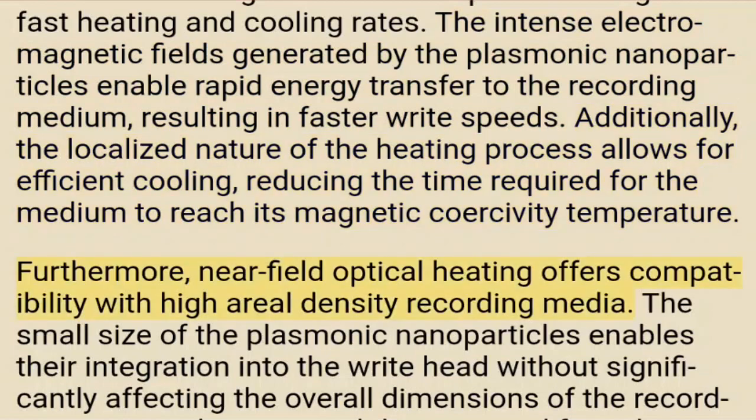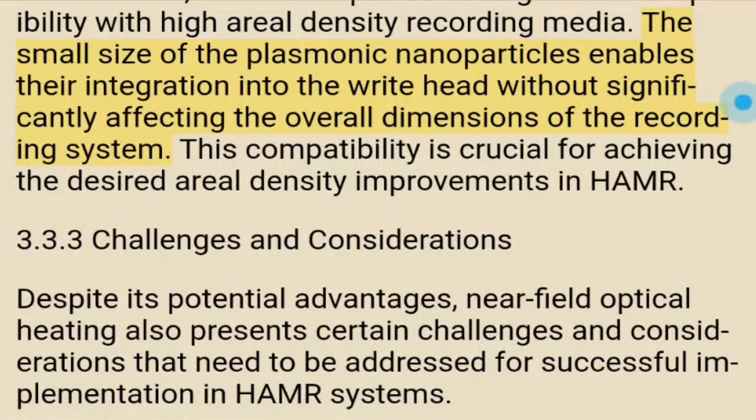Furthermore, near-field optical heating offers compatibility with high areal density recording media. The small size of the plasmonic nanoparticles enables their integration into the write head without significantly affecting the overall dimensions of the recording system. This compatibility is crucial for achieving the desired areal density improvements in HAMR.